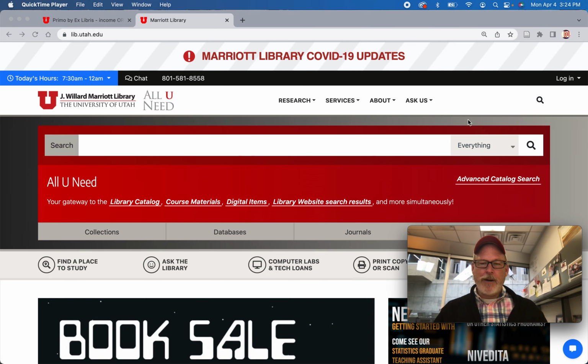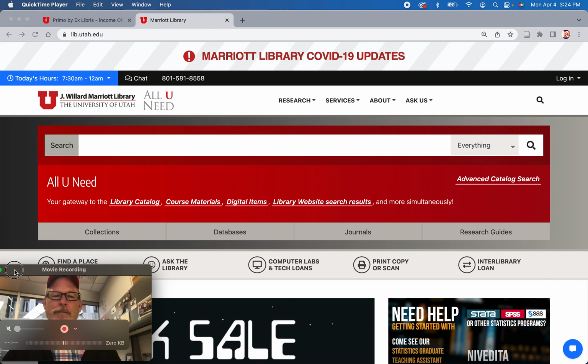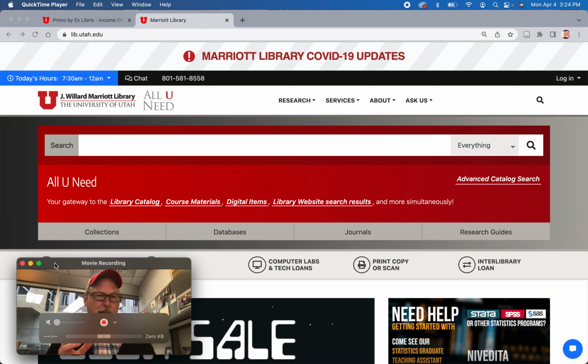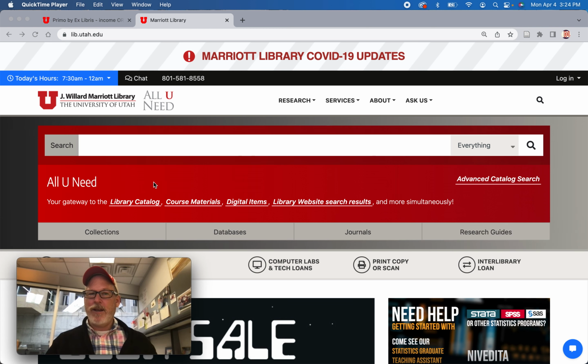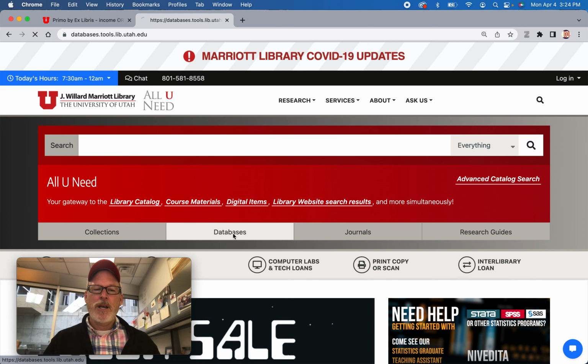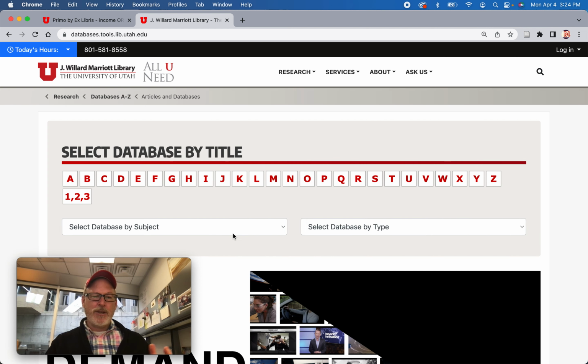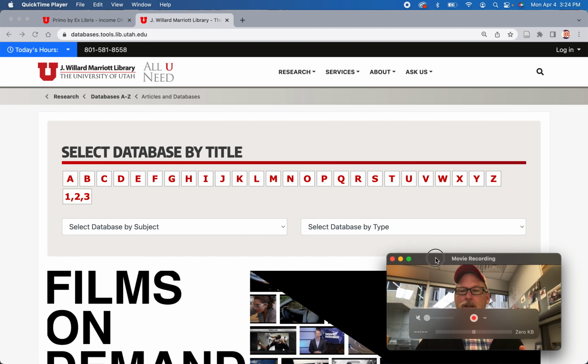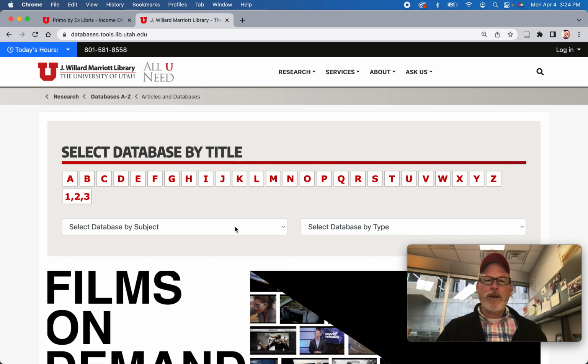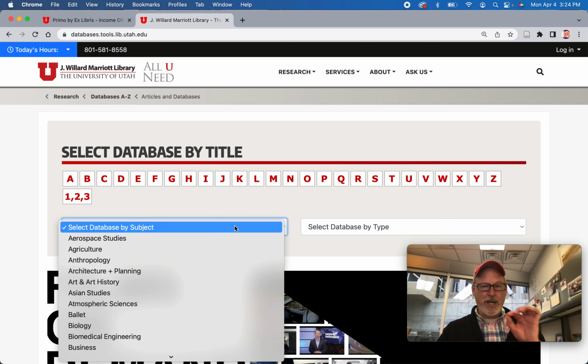Here's the databases that I recommend. Oh, I'm going to move my head around again. After going into the catalog and kind of sussing out what fields or breakdowns in the disciplines are, you can go into the databases right here, and you could go through fields of study. Like I said, sociology is tied to everything, but since you're doing group work, you could assign each person a field or a discipline to go into.